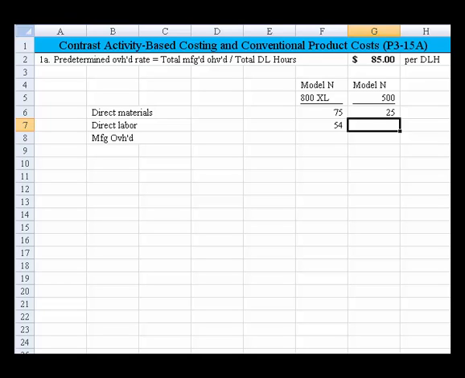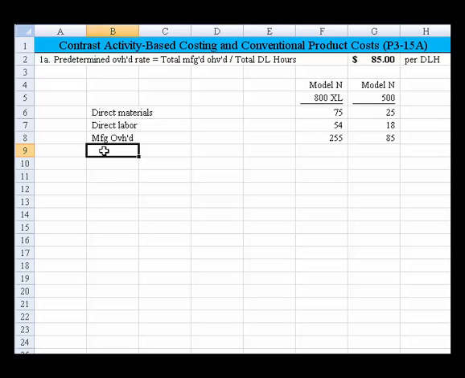And the Model N used $18 an hour again, but only 1 hour, so we'll make that equal to 1 hour times 18. Okay. And using the traditional way, if we're going to apply overhead based on what we calculated above, which was $85, we would then take $85 per direct labor hour. So we'll grab that $85 times 3 hours for Model N XL, since it took 3 hours to make, and take the 85 times 1 hour, since it only took 1 hour to make the Model N 500, right? Probably I should justify these so it'll look a little nicer.